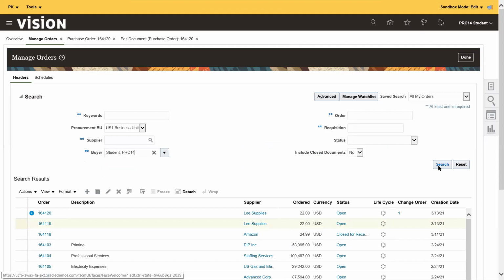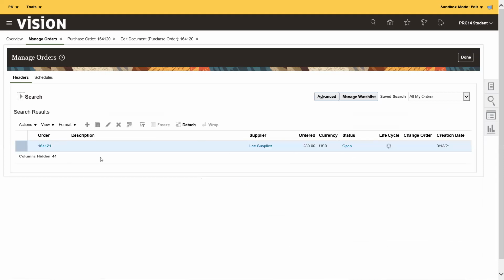Now if I search it, okay, it is searching now. This is the PO and it's in open status.